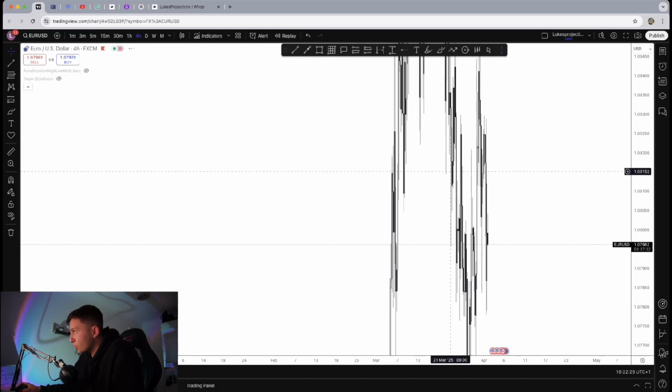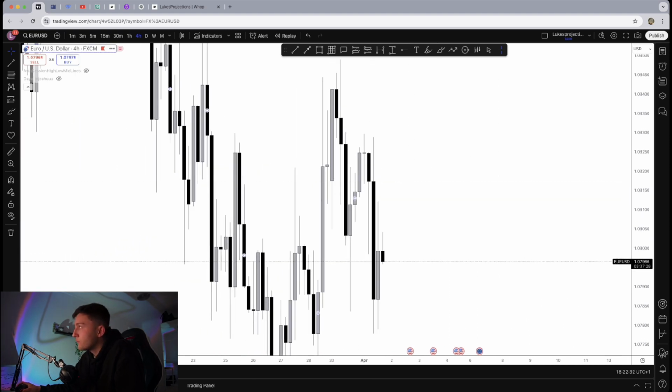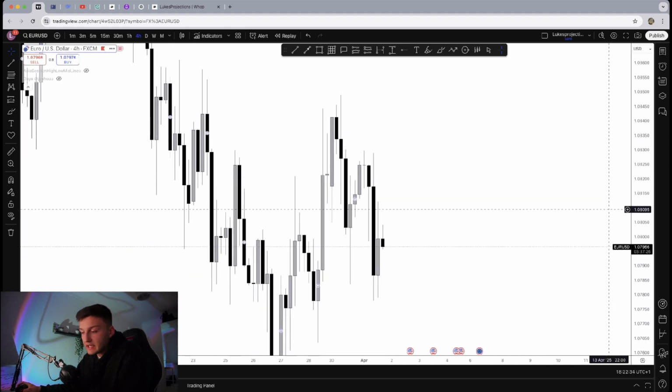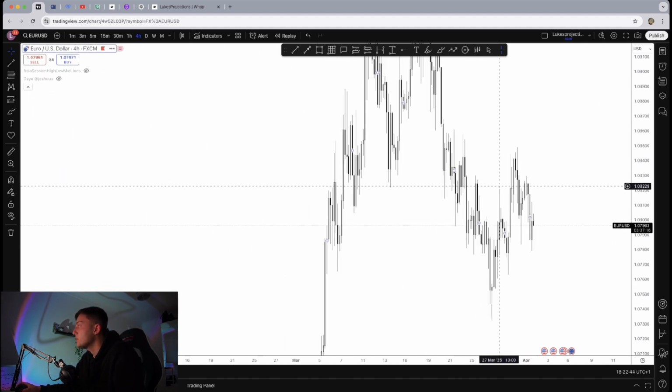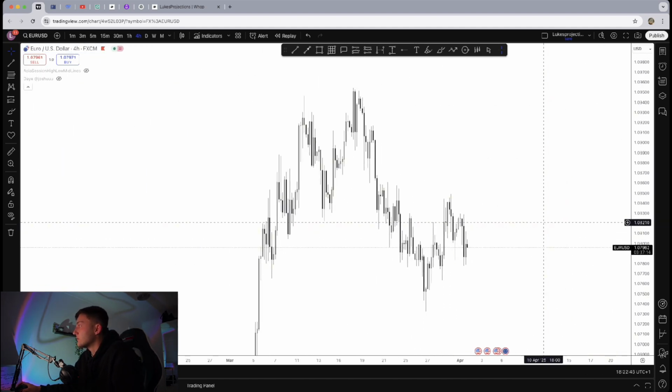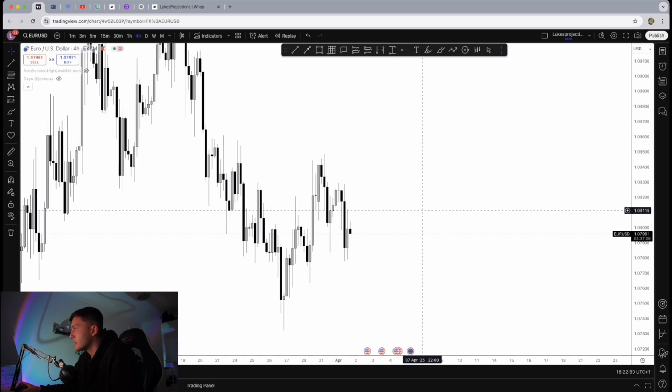As usual, we are going to be starting on the 4-hour time frame, right? Super crucial. The 4-hour time frame and the 1-day time frame are the most important parts of your breakdown analysis. We need to be building a picture of what price is trying to do. So this morning we were selling down, right? As we can see, price was retracing.